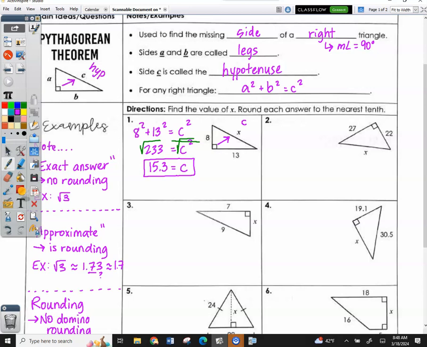Now, if I said, tell me the exact answer, everybody write this down. If I said, tell me the exact answer, then you would have said C equals the square root of 233. Now, I don't want to circle it because the directions didn't say give me the exact answer, but we're going to have some down the road that do. So you need to start practicing when to leave it alone and when to actually square root, okay? I personally, although this is ugly, I don't mind these because there's less work involved if it's an ugly number, which sounds weird. Okay, y'all try number 2.